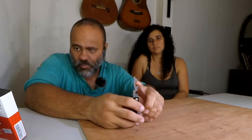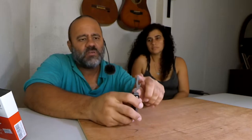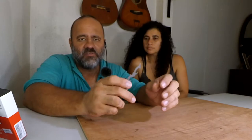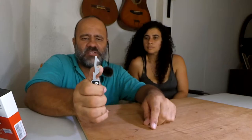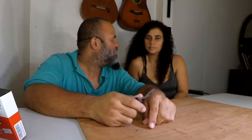Next you have the bottle opener, can opener — whatever they call it — and a flat screwdriver is on the tip. It could also be used to pry smaller stuff, but it looks flimsy, so if you use it on something too tough you're going to break it. But one thing everybody's going to use is the bottle opener — I think I now have like four different bottle openers.